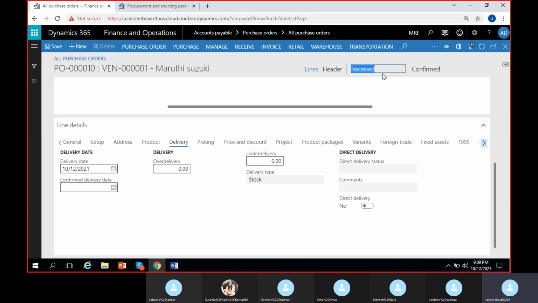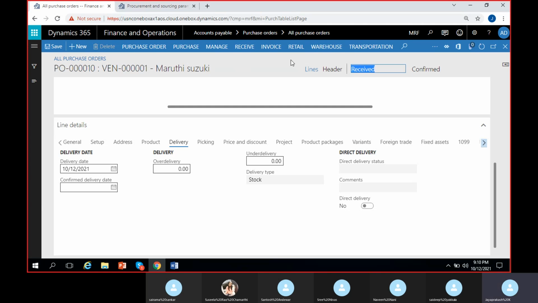Although there is a 2 pending quantity on the purchase order, since we have closed them for receipt, the system automatically understands that every quantity that has to be received has been received already, and what is not received the system cancels automatically, and it shows the status as received. If I don't select that option close for inventory, then the order will show as an open order only.